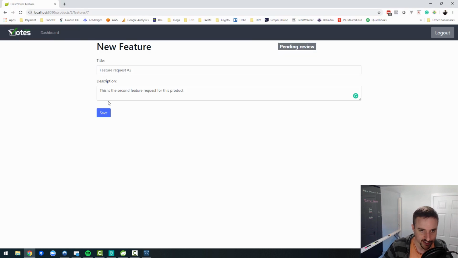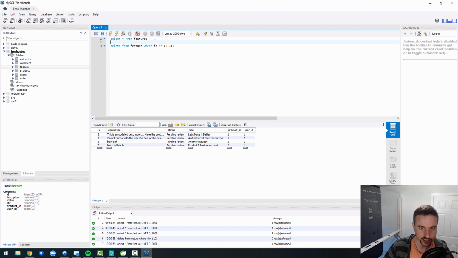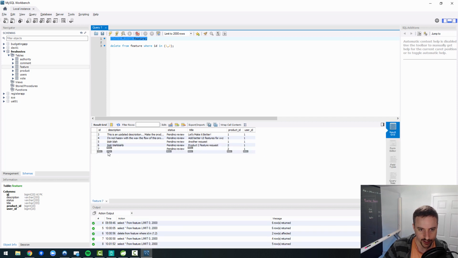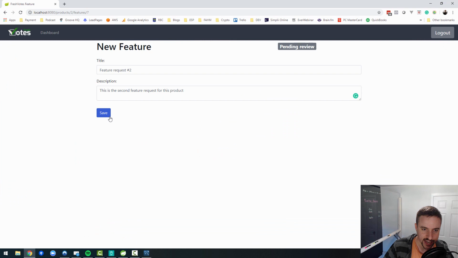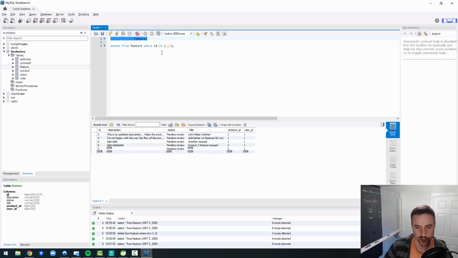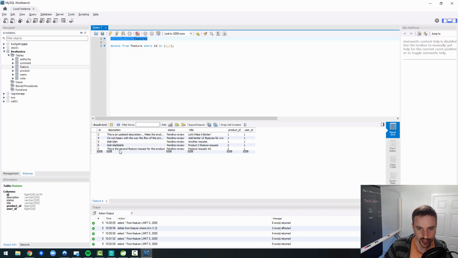So before I click the save button here, because we know the save button should work, we just tested that, let's do a select star from feature. It should add feature ID 7 and hopefully have a user ID of 1. Let's see. There you go. Feature ID 7, user ID 1. Fantastic. And then if I say save, it should keep that 1 in there and just update the rest of the stuff. Fantastic. Okay, so there we go.